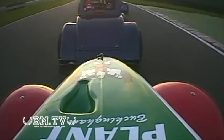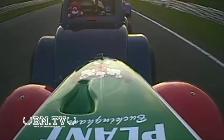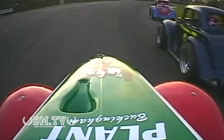Here is Traherne. Tony Craig gets a little bit of an opposite lock moment there at Graham Hill Bend. Along the straight they go, and is Tony Craig going to have a look at the inside of Steve Mills here or not? Puff of smoke as they go up towards Surtees. Traherne's looking for the outside line. Traherne here has got the racing line, the one the Formula 4 drivers would do, and this will give him more momentum onto the straight.